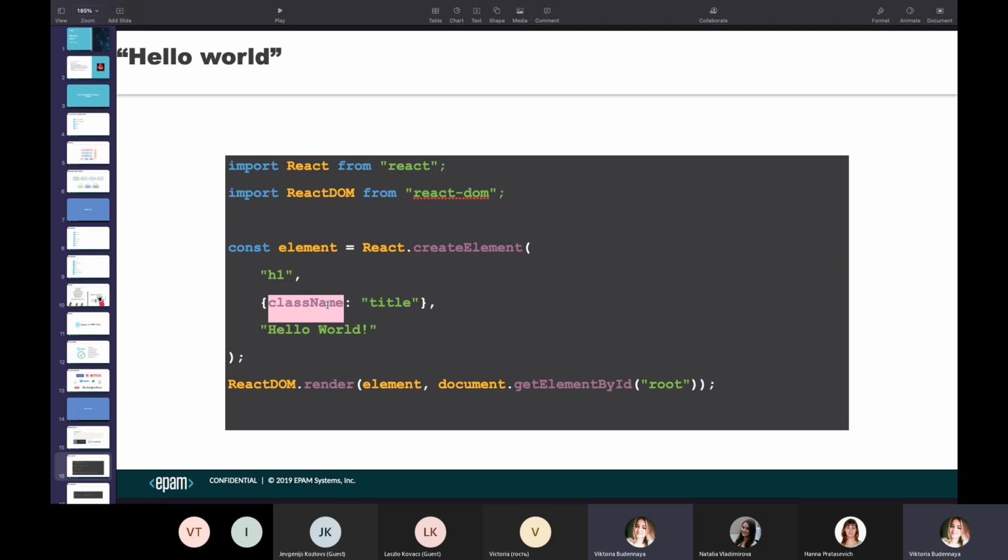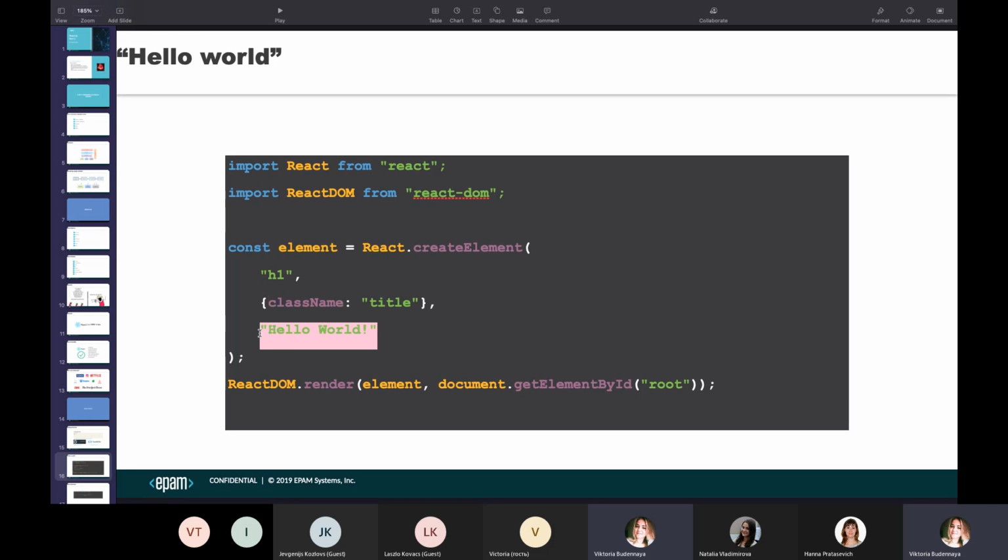So it would be something like that, htmlFor, I don't remember exactly, something like that. As you can see, we don't use for directly, we use htmlFor to set up this attribute. Don't worry, you won't need to memorize all of this stuff. It's not really a lot of them. And while working with React, if you use just class, it would tell you that maybe you meant className. It's quite smart in that case.